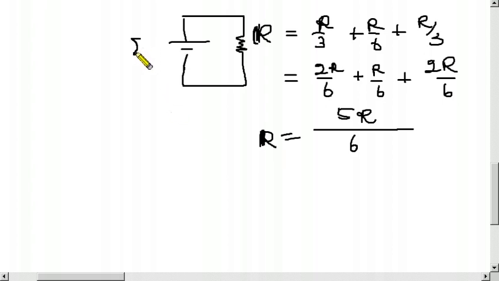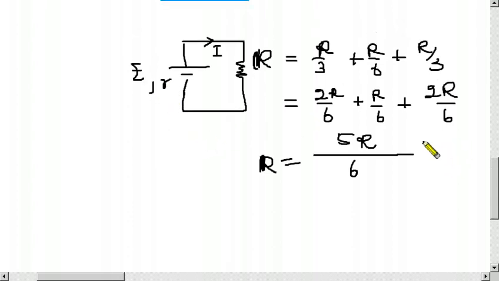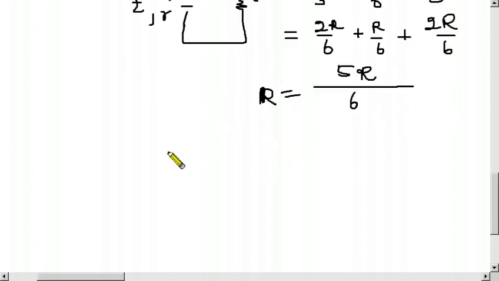So now you can use the equation that we use for simple ideal circuits. This one is a simple ideal circuit. Why? There is only one resistor, there is only one battery, there is a current and also a voltage and an internal resistor for the battery. So everything is there, but not complicated. That is why we called it a simple ideal circuit. So the equation for a simple ideal circuit is E equals I times in brackets R plus r. Small r is the internal resistance of the cell.